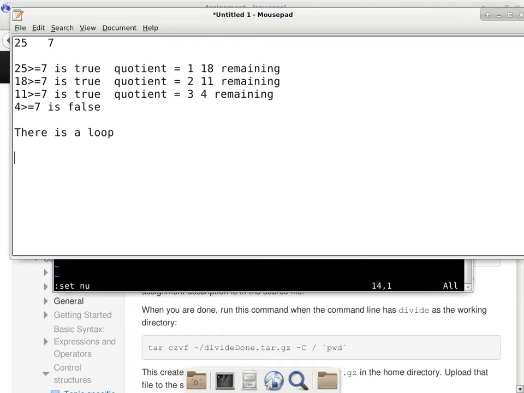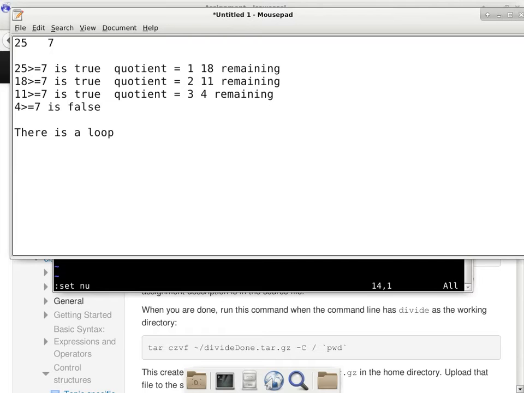A while loop has a condition, a for loop has a condition, a do while loop has a condition as well. What does that condition do? While the dividend is greater than or equal to the divisor. But that's the actual answer to this assignment. In general, what is the job of the condition of a loop? It determines whether I should stay in the loop or whether I should get out of the loop. So I have to ask myself that question.